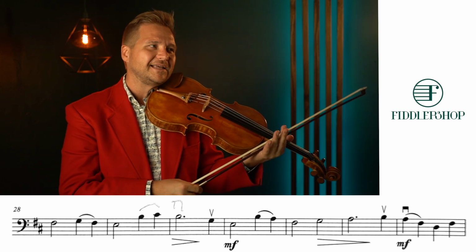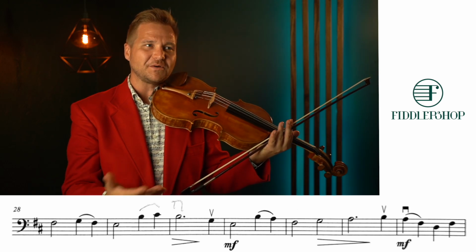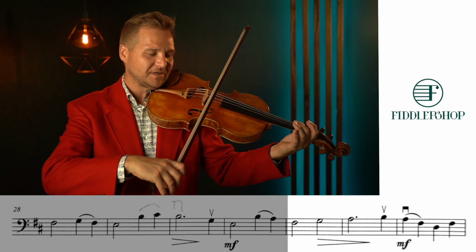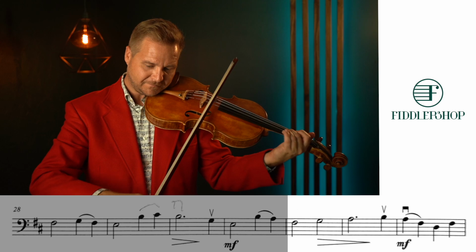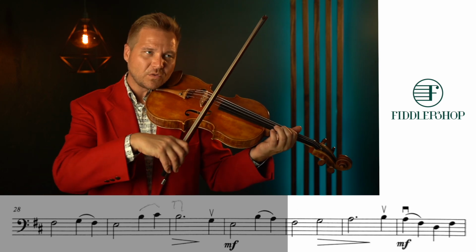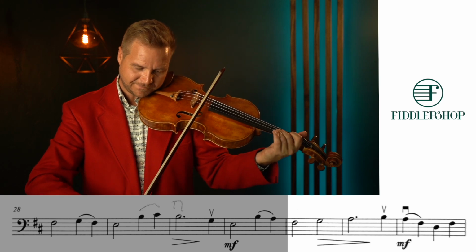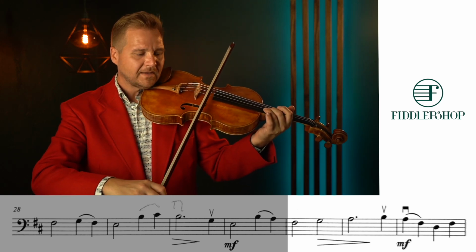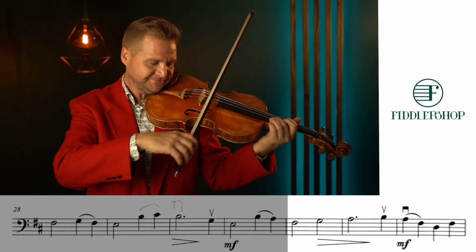And make sure you vibrate. If you're going to do these fingerings, make sure you vibrate every note. A lot of times it's tempting to not vibrate the note before a shift because you're thinking, oh, I've got to shift soon. Or we don't vibrate the note that we just shifted to. And then same thing, you can do an extension.